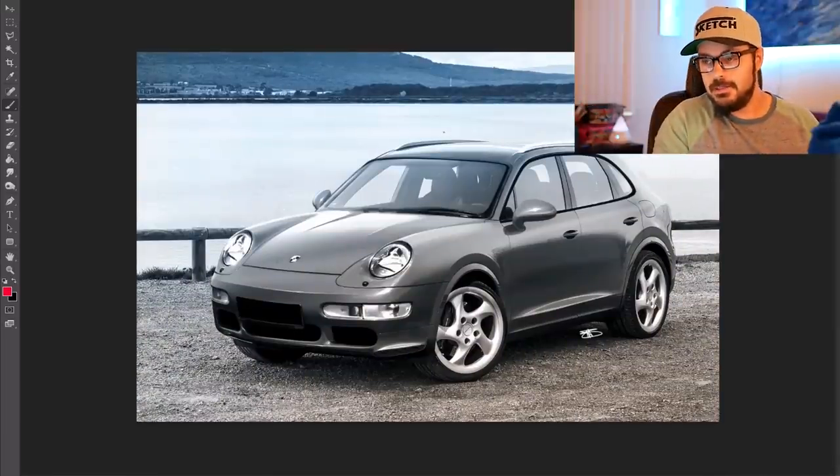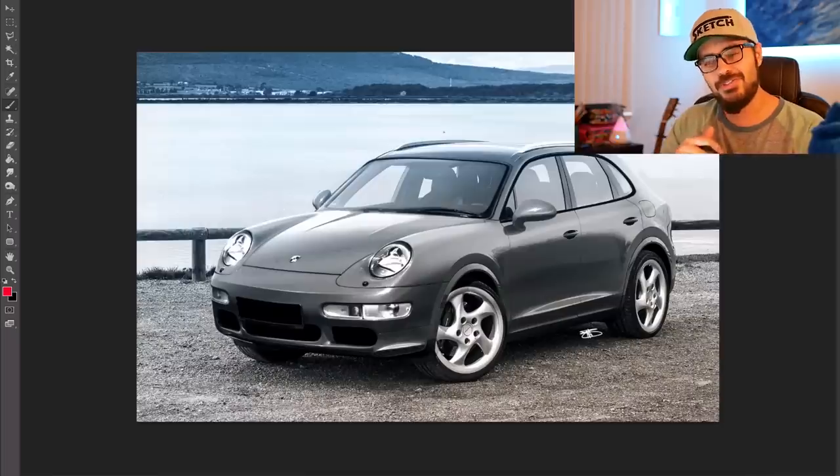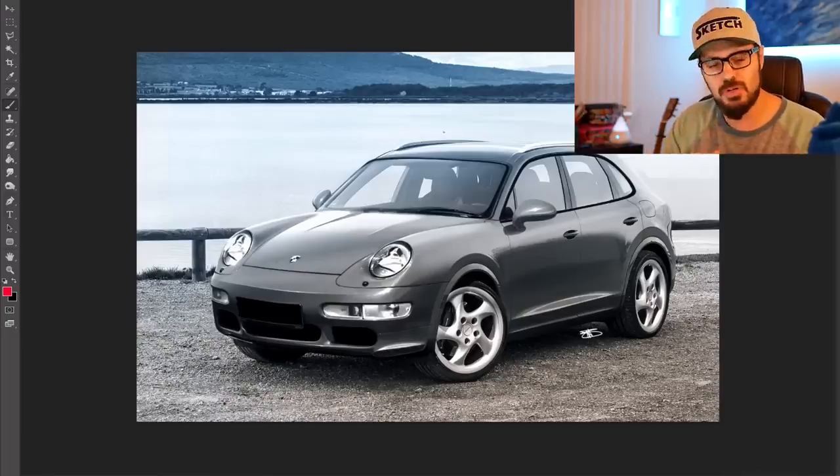Guys, this is my 993 based Porsche Cayenne, and I think it looks a lot better than the first generation Porsche Cayenne, even though I have huge respect, and it must have been such a fun project for designers at Porsche at the time to get the brief, like, hey, we've been doing sports cars now for 40 years, almost 50 years, but now I'm gonna give you a brief. The brief is, take the sports cars that we have, turn it into an SUV. How exciting would that be for the designers from a brand that's done nothing but sports cars in the past?